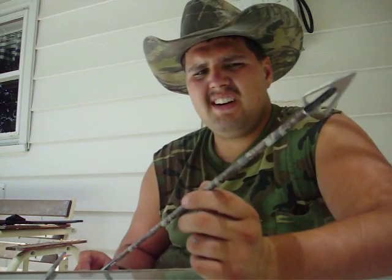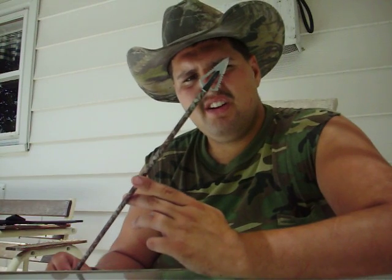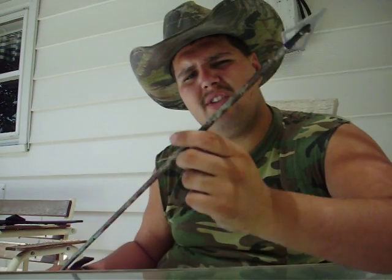Now, in the last part I talked about how I didn't like four-blade broadheads. That's not necessarily true. This is a two-blade buzzcut, 125 grain. My total arrow weight is 407 grain, and I shoot a 75-pound draw Martin Cheetah 08 model.